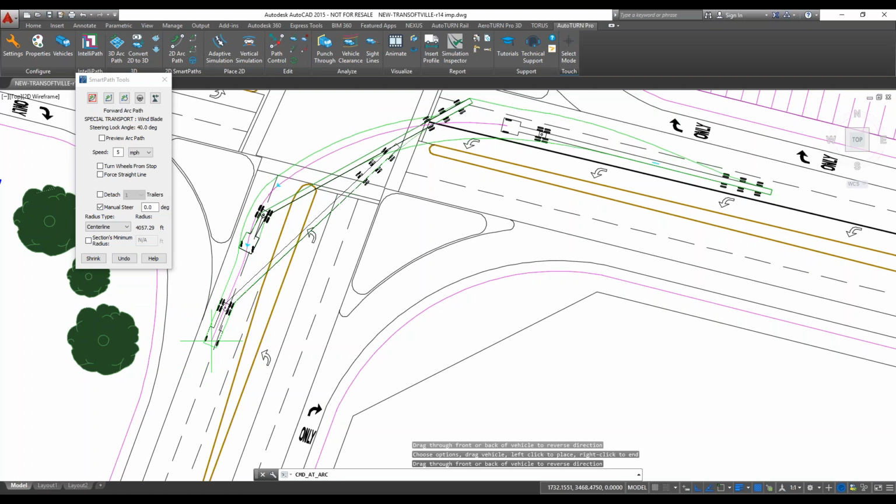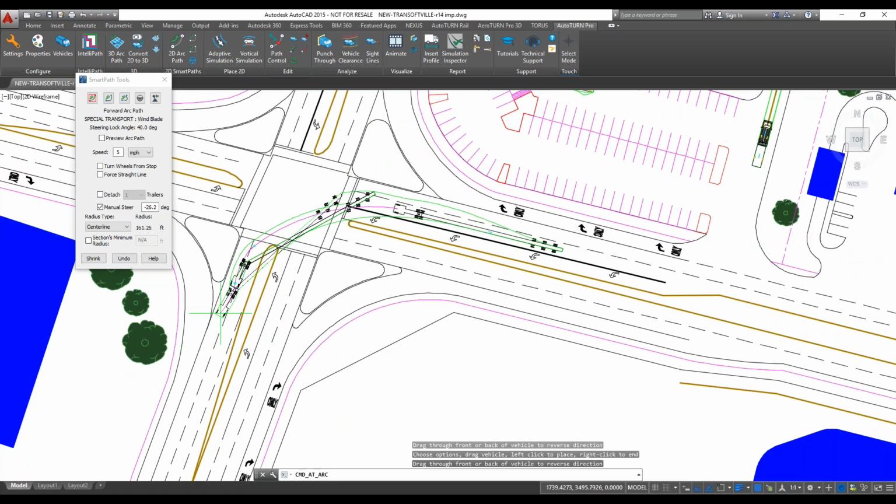I'm in control of what the axles are doing, and if I press the control key and use the scroll wheel in my mouse, I can control the steering, and you can see the steering angle for the rear axles is changing as I scroll. And now I'm clearing the median.